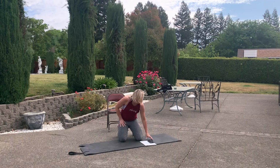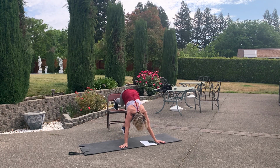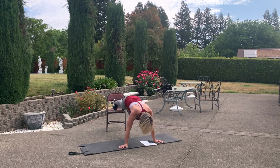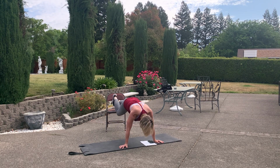In 5, 4. Woo, feeling this today. Let's go. You choose. You can do it on the mat. You want to even hold the plank in between? Bring it here. Bend those elbows when that knee comes to it.